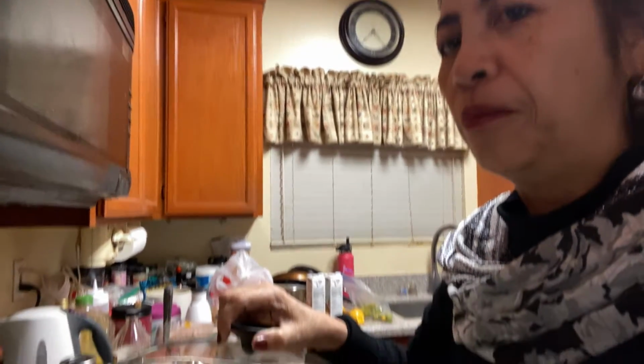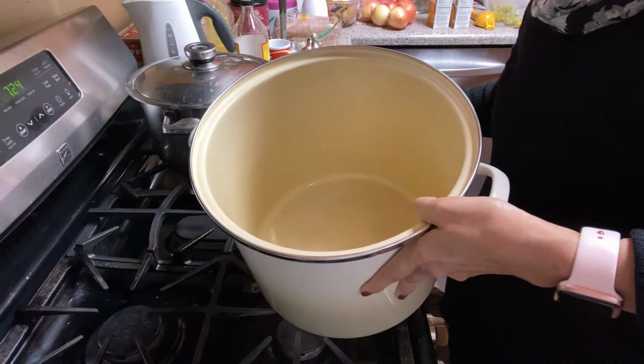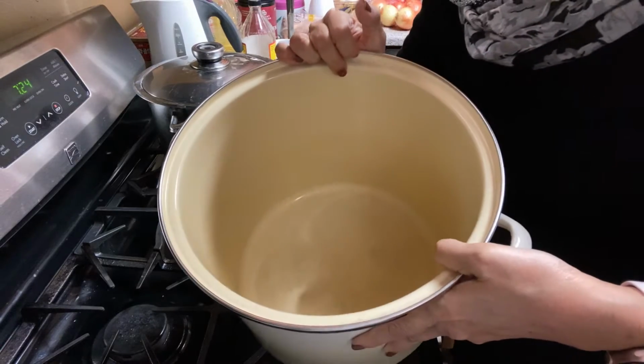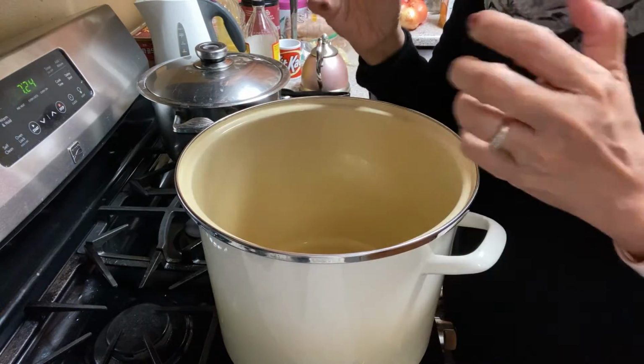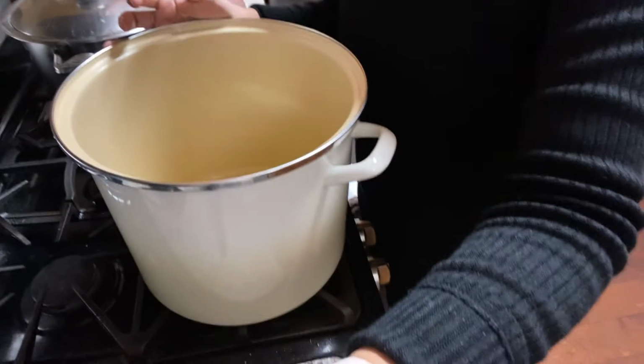Let's go cook. Yay! Let me just show you my pot. Okay, I have a big pot because this will be deep, because the chicken arroz caldo is actually a soupy porridge. It's kind of a porridge where there's rice in it, so it's a Filipino dish, and especially now, today is a little chilly, especially in the morning. In the evening, it will still be chilly, but come afternoon, like 12 noon, it's probably going to be in the 70s.